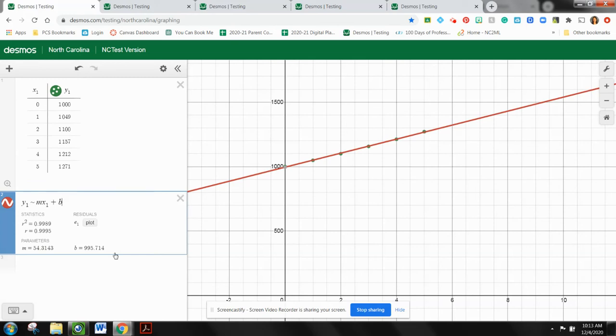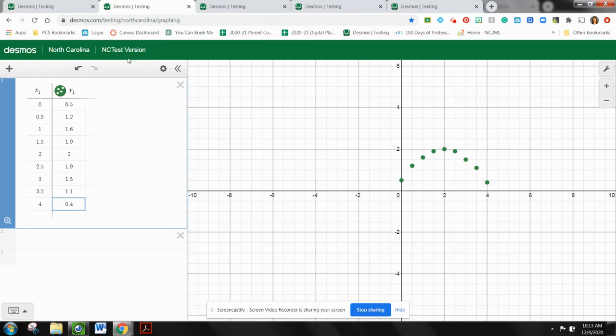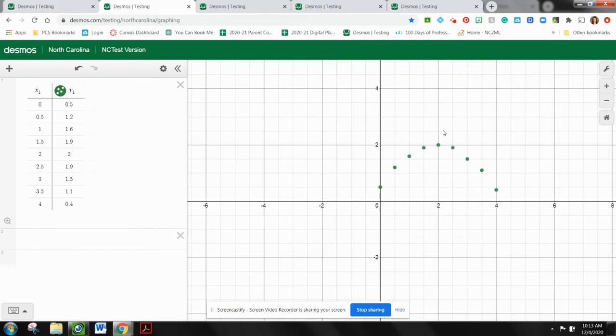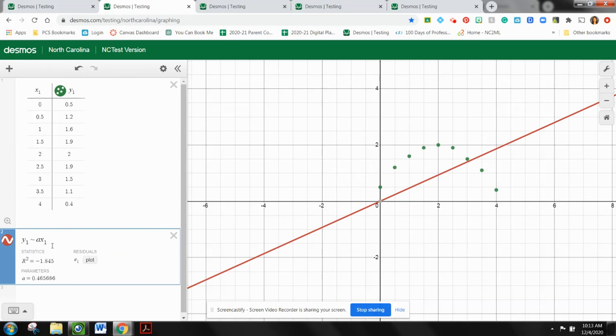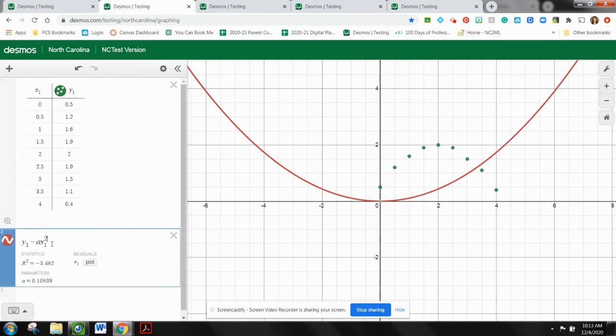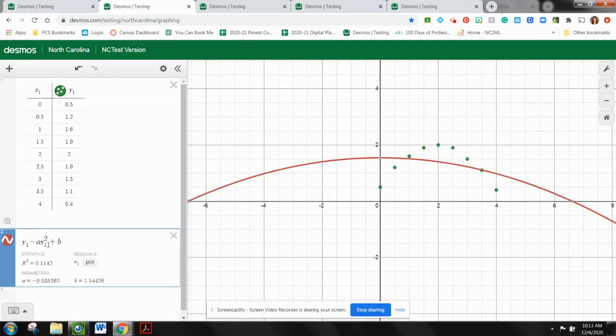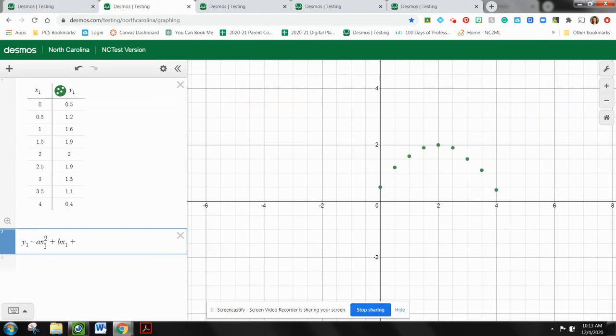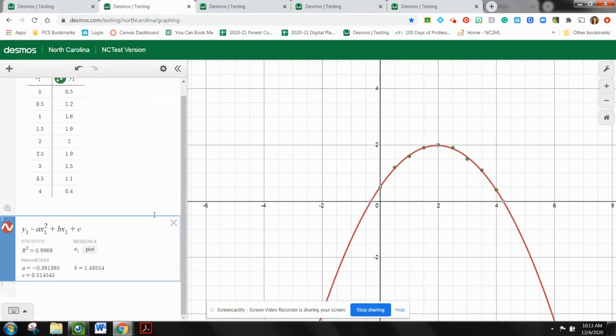Done and done. All right. So moving on to the next one. This is the garden hose question. And you'll notice looking at my equation or looking at my scatter plot, there's only one option for an equation here. Now, this is where we have to be a little bit careful. Because this is quadratic, I have to make sure that I do X1 squared plus B times X1 plus C.